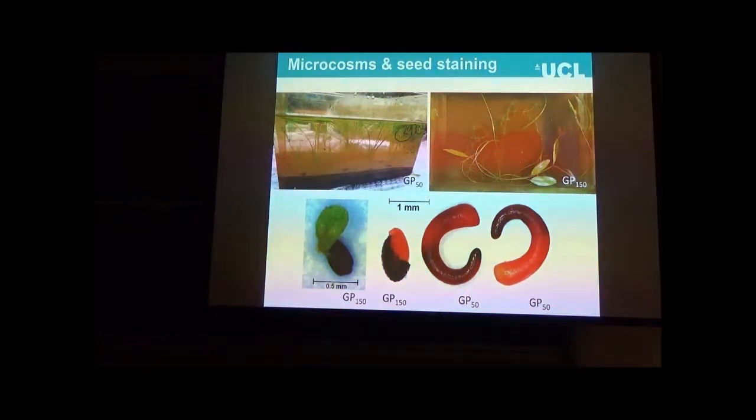It didn't wait long enough to be stained, but that proved it was viable, so that was okay. This is a Charophyte spore, so again from the 150-year-old ghost pond. These have been stained using tetrazolium chloride, a colourless compound that reacts in metabolizing tissue to create formazan, a red precipitate. So when a tissue is respiring, it'll stain red. This shows this oospore here is alive, or was alive until I dissected it and then poisoned it.